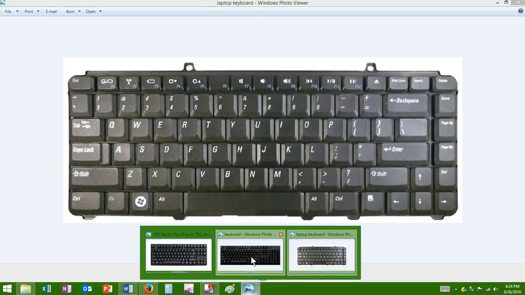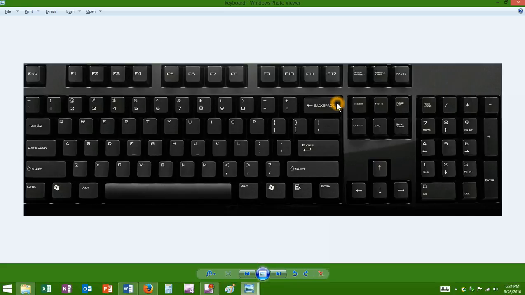So, okay, what does print screen do? Print screen takes a picture of our desktop. So whatever is currently on your desktop, you can take a picture of. So let's say you're on the phone with technical support, and you're like, I don't know how to describe it. So the guy or the gal says, oh, well, can you take a print screen and send me an email?